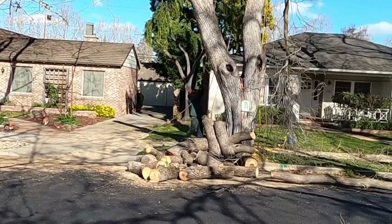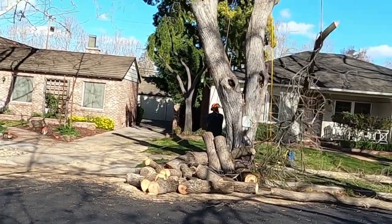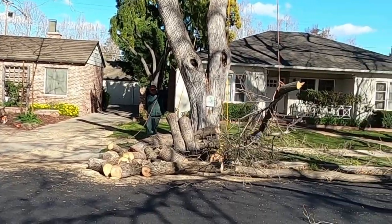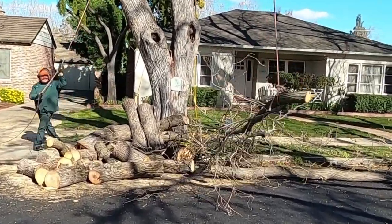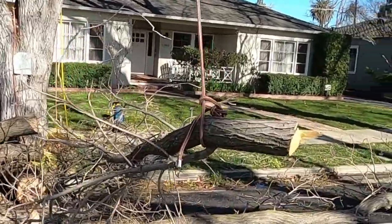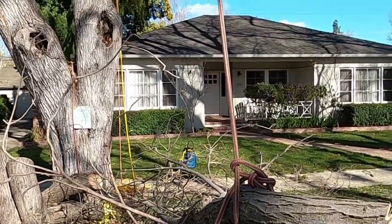So he's doing pretty good. That was one of Eric's mistakes there. He didn't think that was too heavy, so opted to just hold on to the rope rather than put it on the porter wrap. That's a peak cut. And he did burn his hands a little bit through the gloves. It's not a small one, Jorge. That's heavier than you think. It's heavier. It dragged him across the yard.